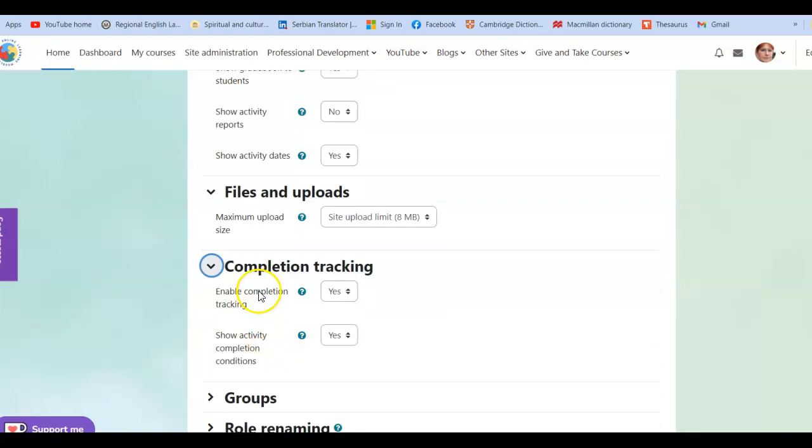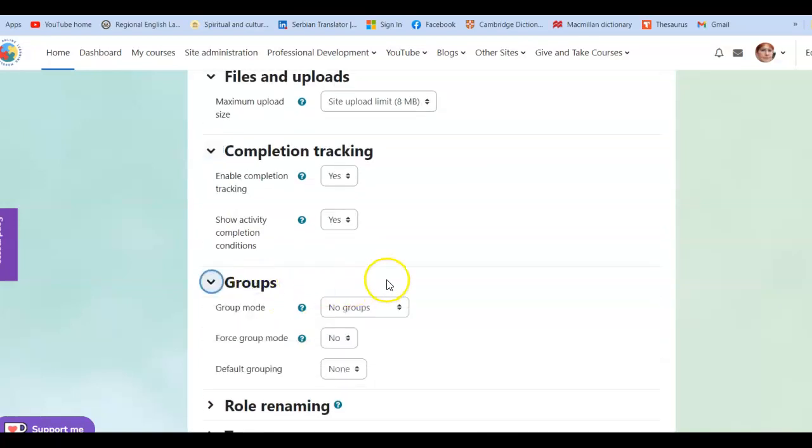Then we may also provide tracking for the completed assignments, which is, I think, a very useful feature, both for instructors but most of all for learners, because they have a clear idea what they have completed or what is ahead of them.